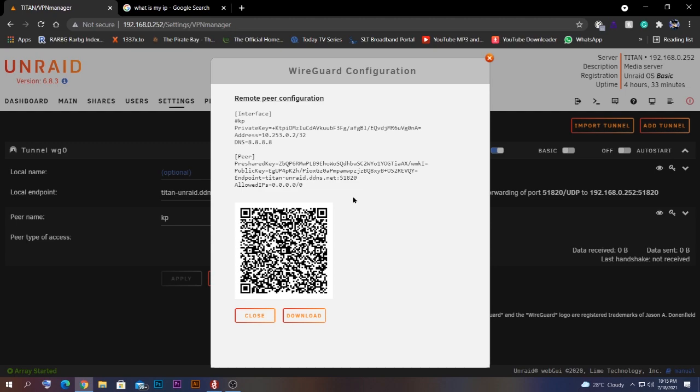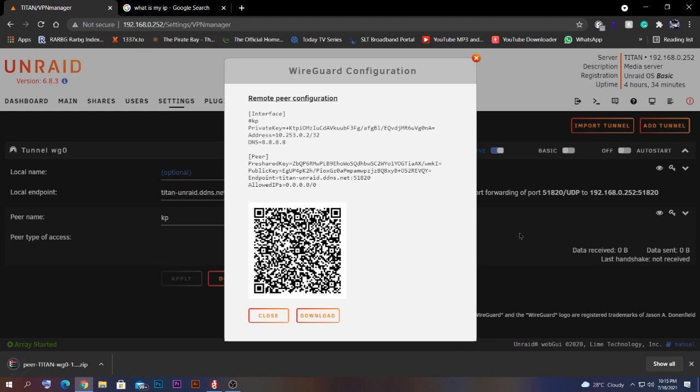If you are using the mobile app, it's much easier to scan the QR code and add the configuration, because sometimes the configuration file option might not work. For the desktop, definitely download the file and use that to configure the client application on your Windows or Linux PC. In my case, I'm going to use the Windows PC to connect for this example. So I'm going to download this. Okay, it's downloaded.